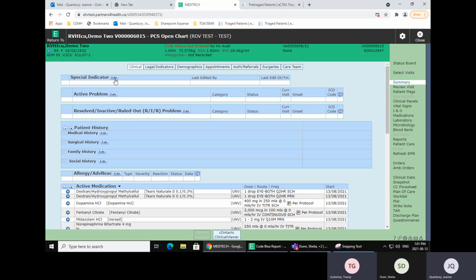And your special indicators, right? If there are falls risk, et cetera, so on and so forth, violence score, Indigenous, that's where it goes as well. And again, those would stay on as per whatever your facility's is. The only special indicators that nursing are not putting on or touching that we've been told about is any of the IPAC ones. So IPAC at each facility will still be responsible for adding their C. diff, their MRSA, their whatever specific one they might need or want on there. But other indicators like falls and risk we can put on.